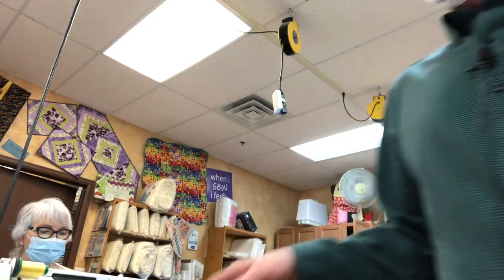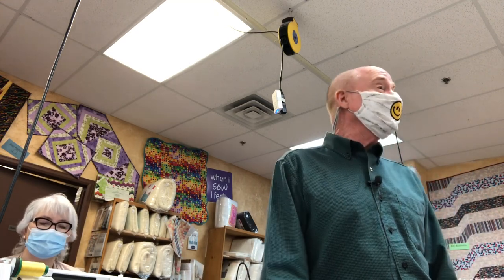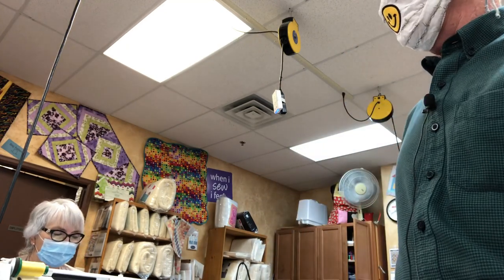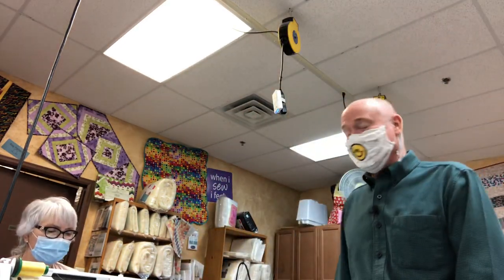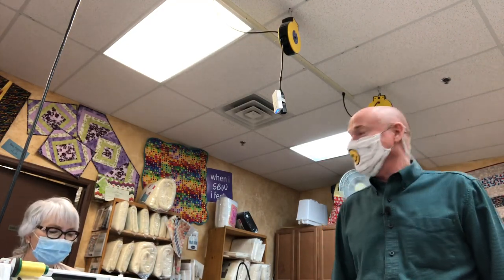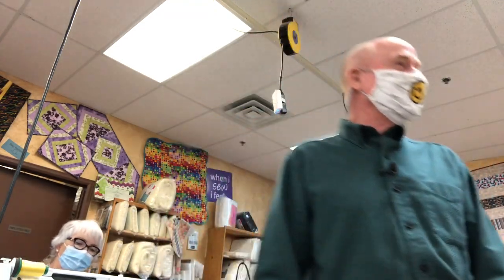Now, if you like this so much, you can actually get rid of this line we put in there. That's a Frixon pen. If you're not familiar with Frixon, if you take this to the iron and touch it with the iron, that mark we put in there will just disappear. It's a heat activated ink that goes away when it gets hot. I've tried it. I've put it back in the freezer after I ironed it, and it does come back a little bit ghost-like, a little fainter. But most quilts aren't going to go in freezers.